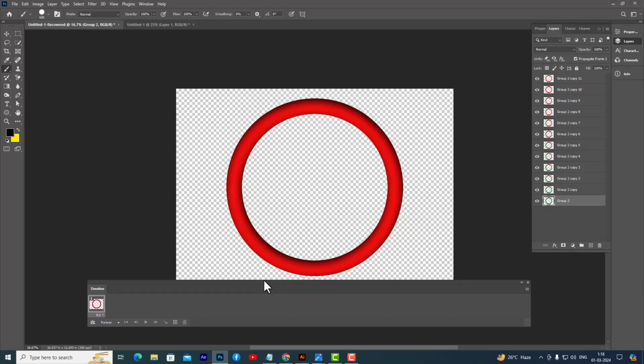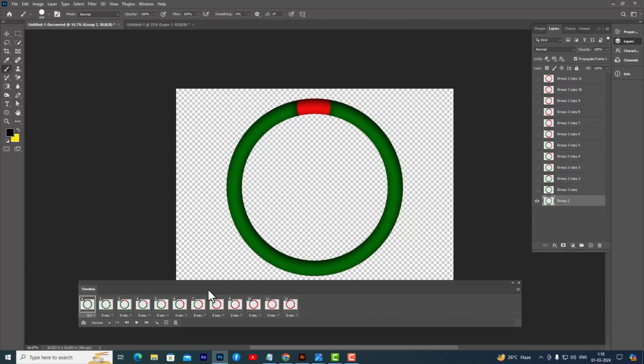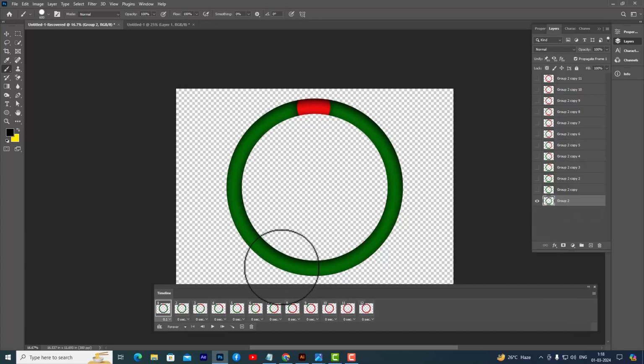So at the top right corner of the timeline panel, we can see this hamburger menu. We'll simply click on that menu, and here we have the option Make Frames from Layers. Right. So now Photoshop has converted all the layers into frames.